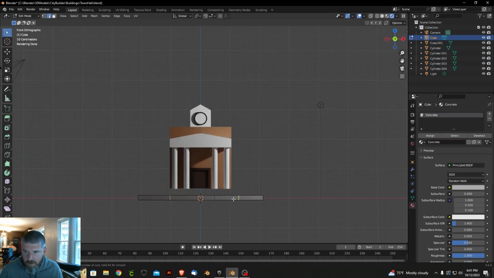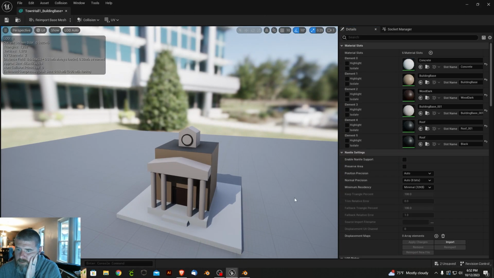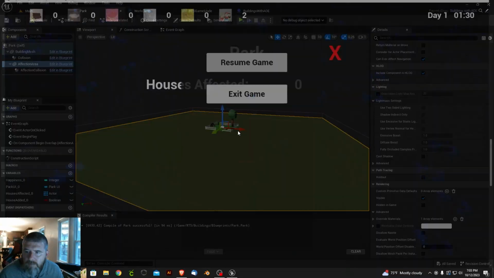The next day I got a little sidetracked with the look of the town hall. It wasn't square and it felt a bit out of place compared to the other models, so I made a new model for it. I think the new one fits in better with the style of the other models. Let me know what you think in the comments.